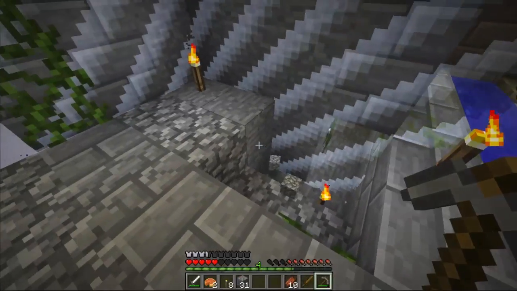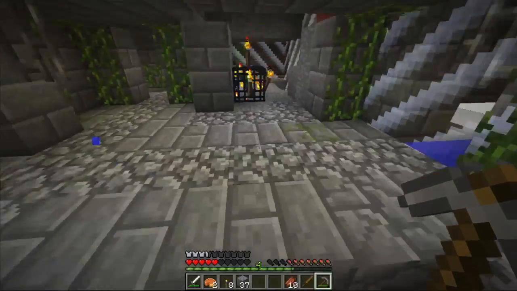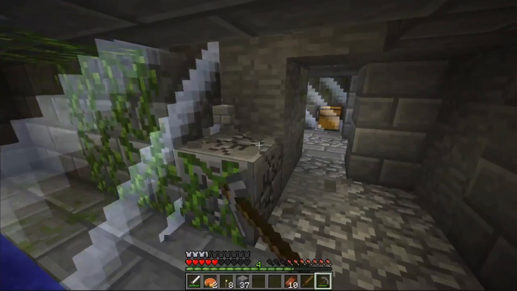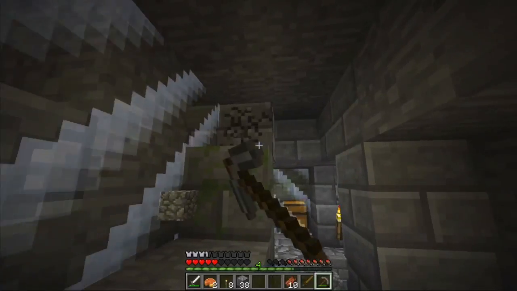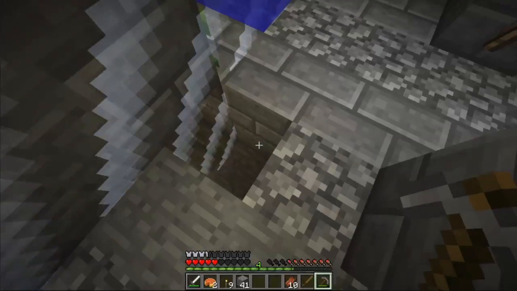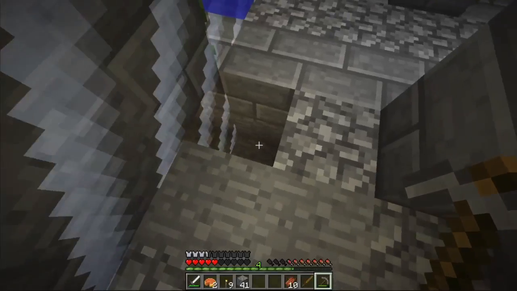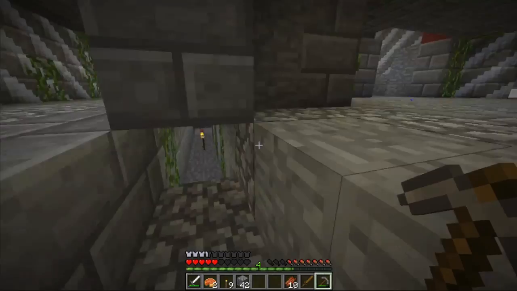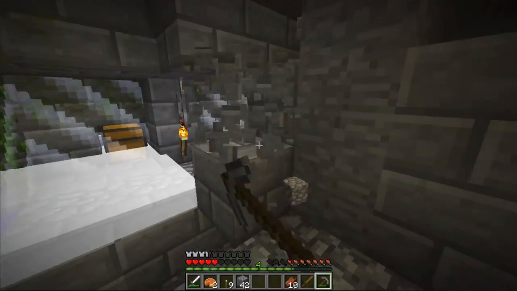Fill in those stupid things. Hope I didn't wreck my staircase, did I? No, good. So destroy all this stuff. Let's see if it's down there. I just want to make sure I don't... Oh, another chest. Nice. So we're not going to bury that. We'll put another torch there to remind me, to remind myself that something's going on.